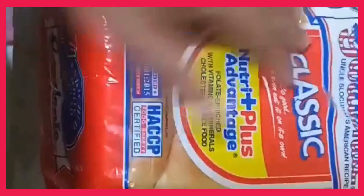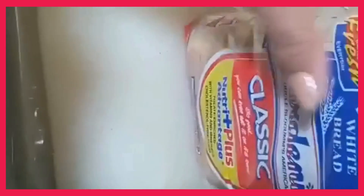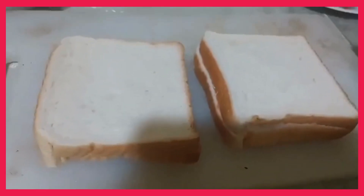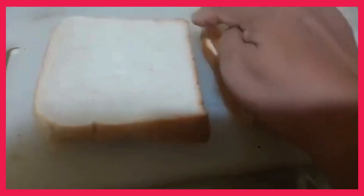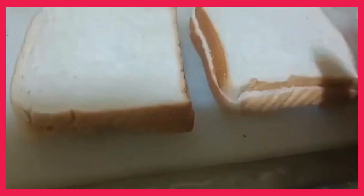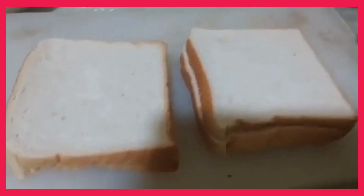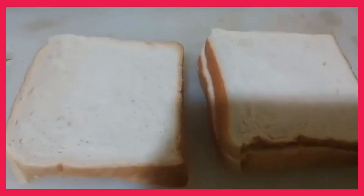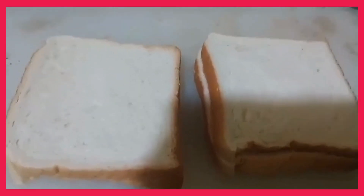The first thing I'm going to do is open the plastic, get two pairs of bread, and slice it into four. So I've placed it on the chopping board. The first step is to remove the edges — the hardened edges of the bread. I've removed all the hardened brown edges. And then after that, I will divide it into four, because a canape is a small or bite-sized bread.